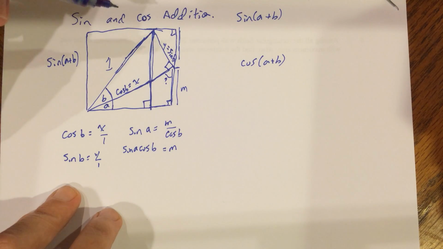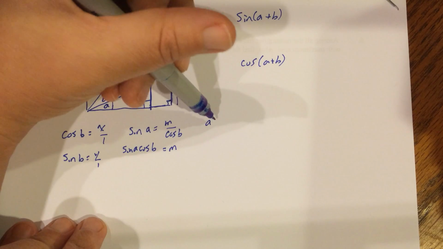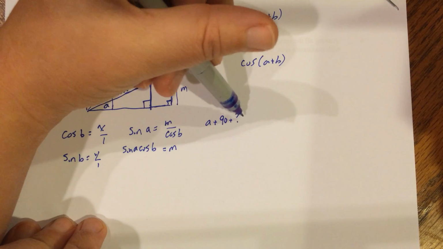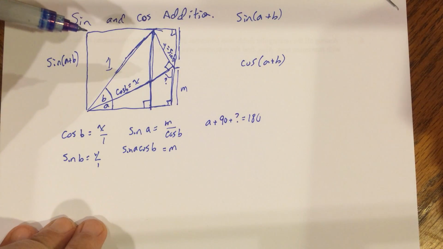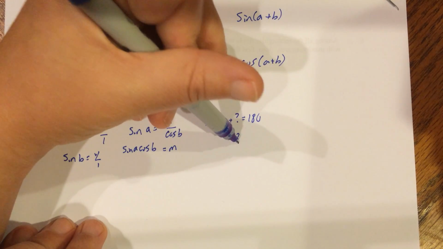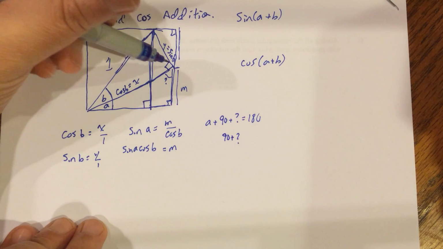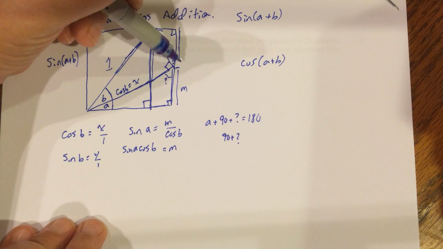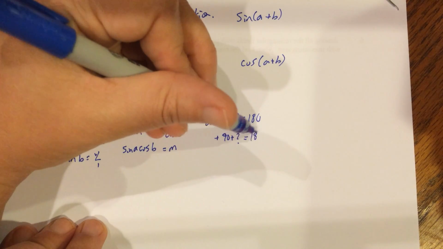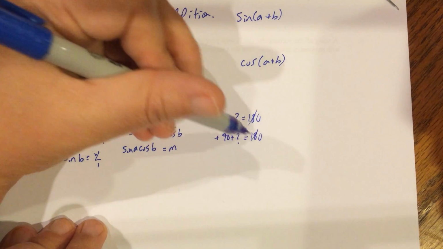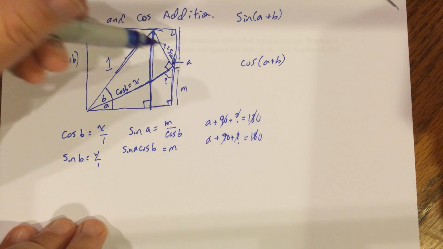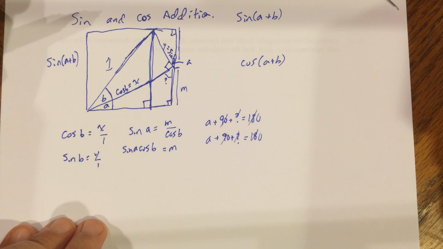And I know then that A plus 90 plus random angle question mark equals 180 because triangles add up to 180. Well, this is also a straight line. So question mark plus 90 plus this angle that we don't actually know add up to 180. Well, everything kind of crosses out except for the angle we don't actually know. So that angle has to be A. So we know that this angle is A.